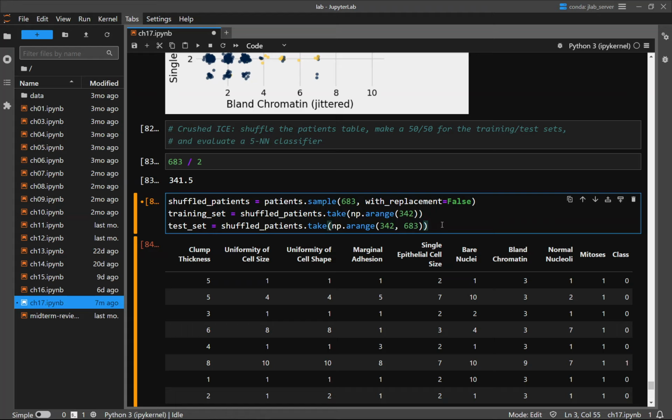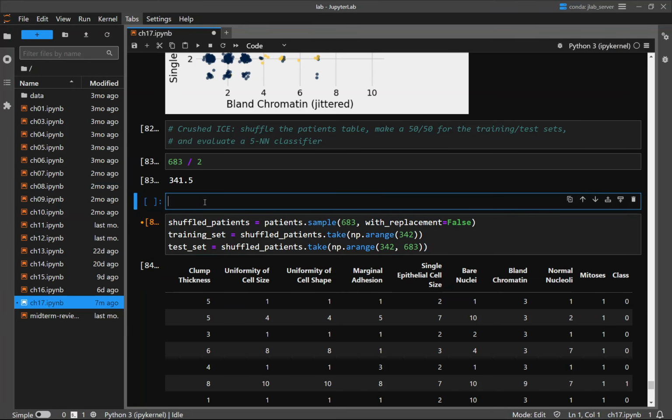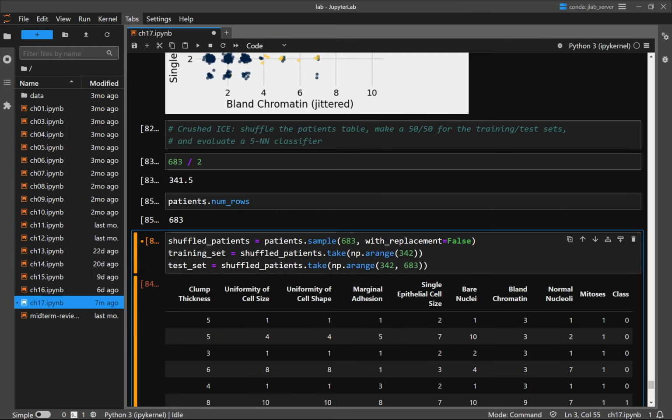Does that make sense, how we did that? You see it working? Could you use the num rows to also cut it? Absolutely. Instead of saying 683 all over the place, I could have said patience dot num rows, and that would make it even more generic. You could make a function that generates a training set and a test set.